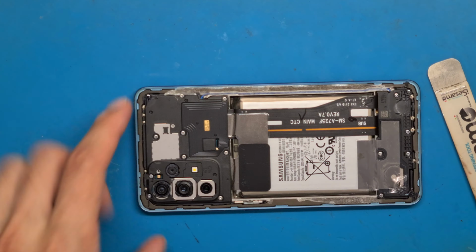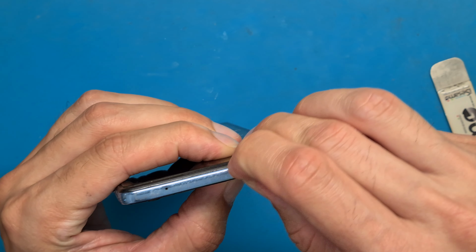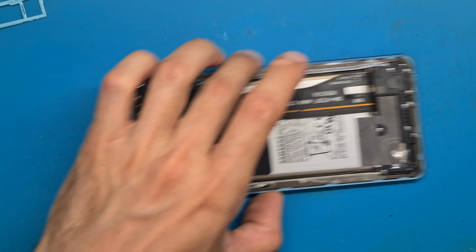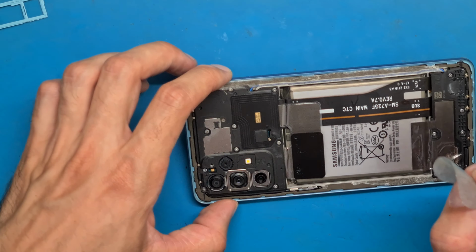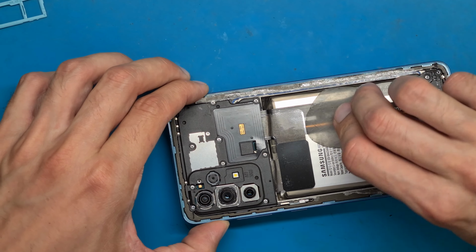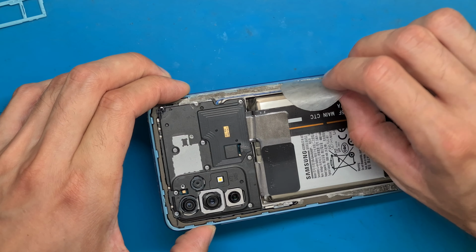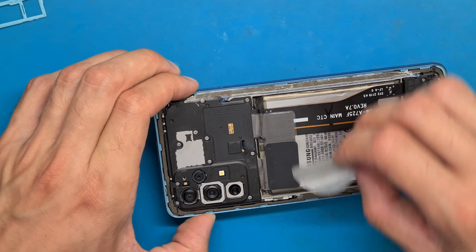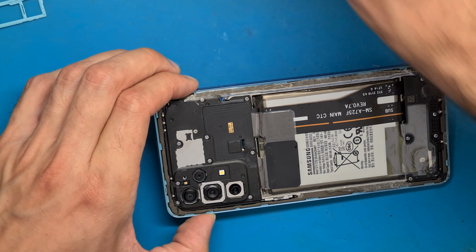Okay, remove the SIM tray. While we unscrew, I will add some isopropyl alcohol under the battery so the double-sided tape will loosen up.